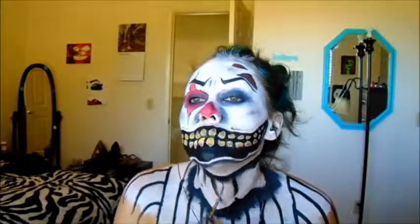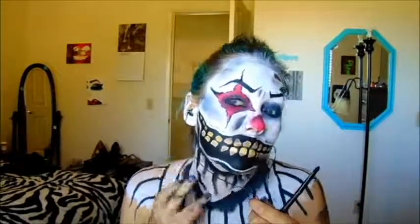Now I did the same thing and blended down from where the collar starts on our neck. Then I'm dragging it down, smearing everything out just to make it look like little wrinkles in the fabric, like where the fabric is laying and has folds in it, stuff like that. And I blended all of them out with my finger. I didn't leave any of them harsh on there.